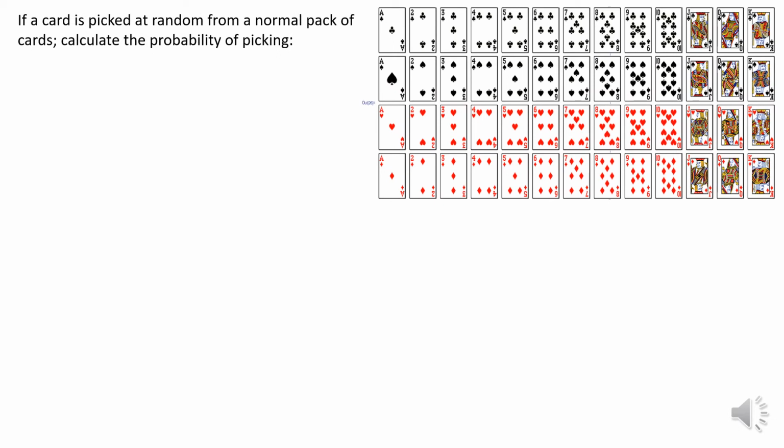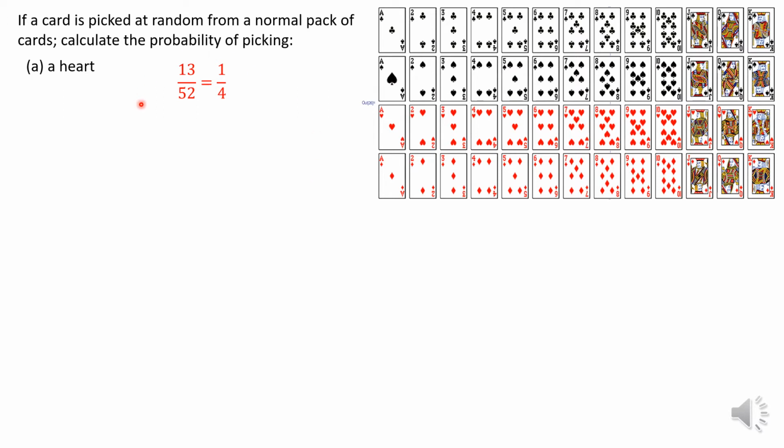Right, so the first question says that when we pick a card at random, we are supposed to find the probability that you get a heart. Now, if you count, you realize that you have got exactly 13 hearts here, okay? Exactly 13. Doesn't matter whether you take the ace or the 2 or the 3 or the jack or the queen, as long as you pick them. So you simplify that fraction, you get 1/4.